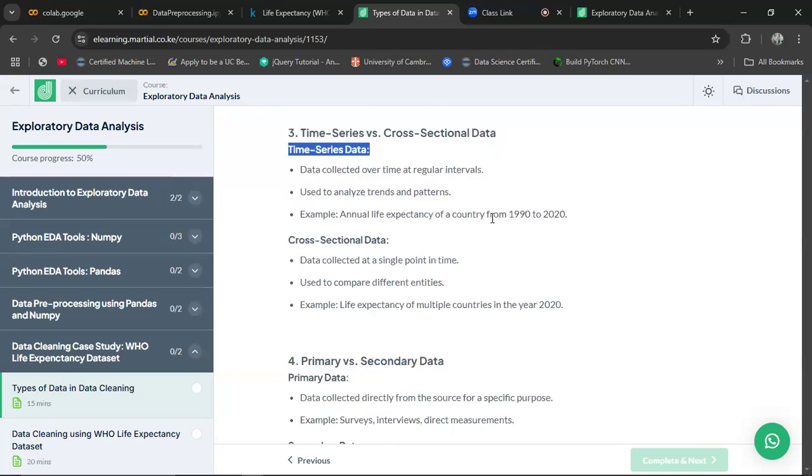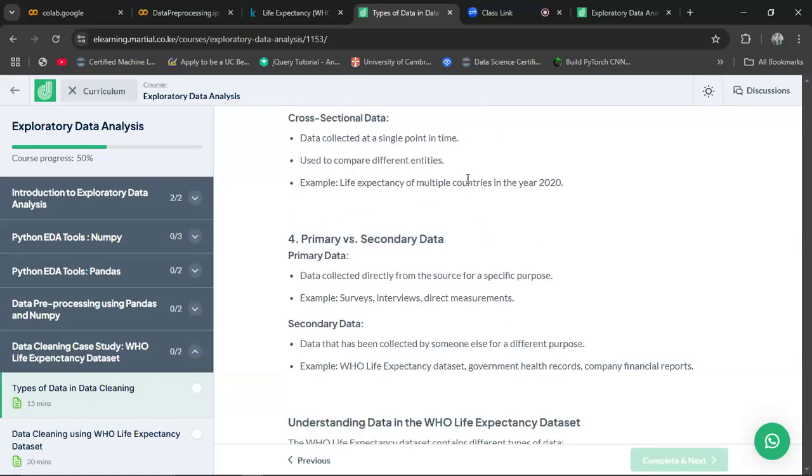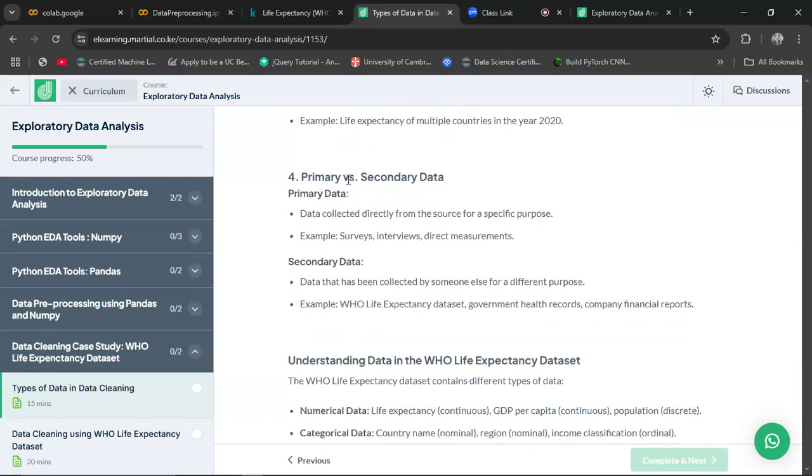And then finally, in the field of different types of data, we also have the primary and the secondary data. So this is something we learned in our high school, and we saw that primary data is data that is collected directly from the source for a specific purpose. So if you're dealing with primary data, then probably you could be collecting this data from surveys. So you go to a field and do a survey. We can generate it from an interview. So you can interview someone like a doctor.